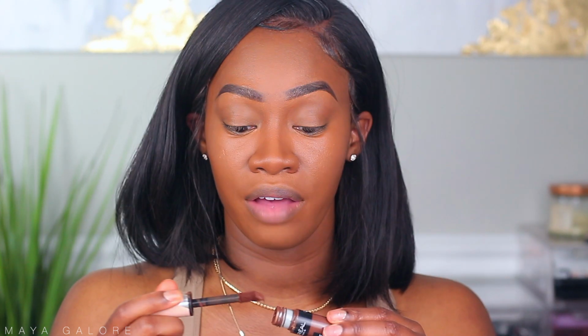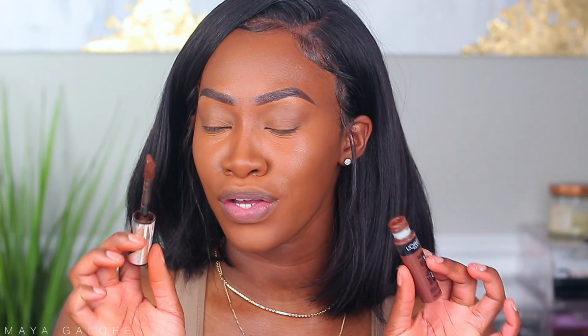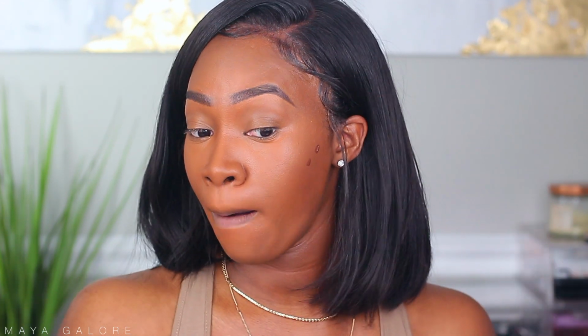For concealer, I'm gonna go into my L'Oreal Infallible. I love this concealer, but I feel like the color I have is a little dark, so we're just gonna use a little bit, literally 2 dots, and a little bit around the head. Not too much, not too much, not too much. We don't need them problems.